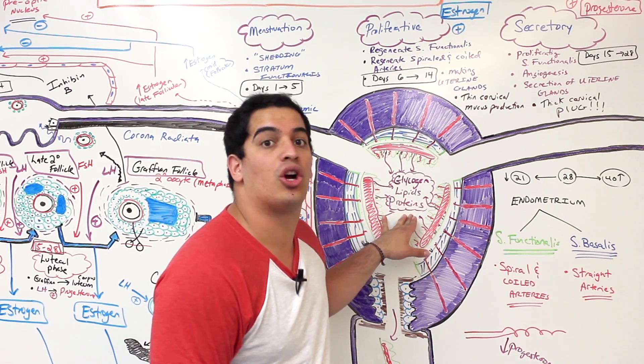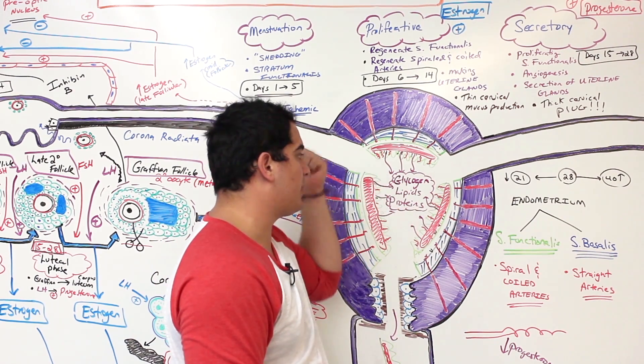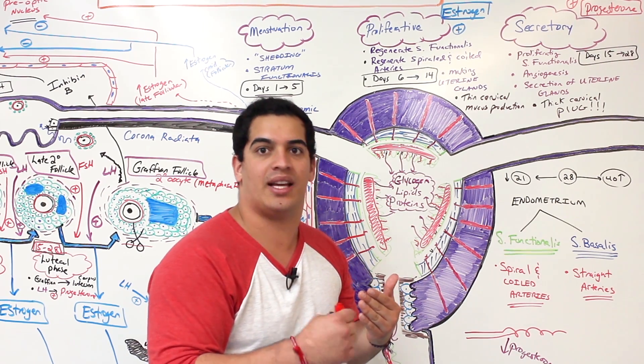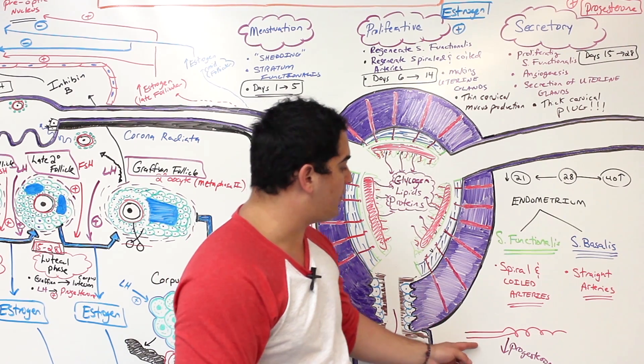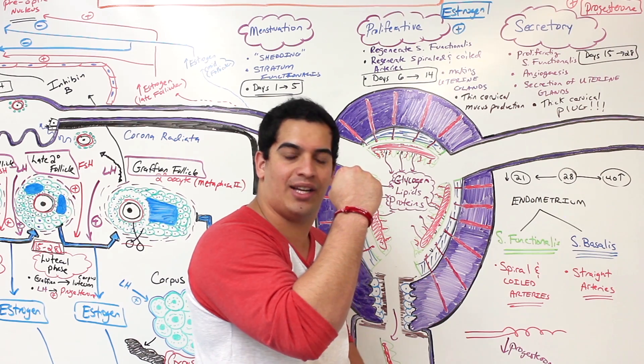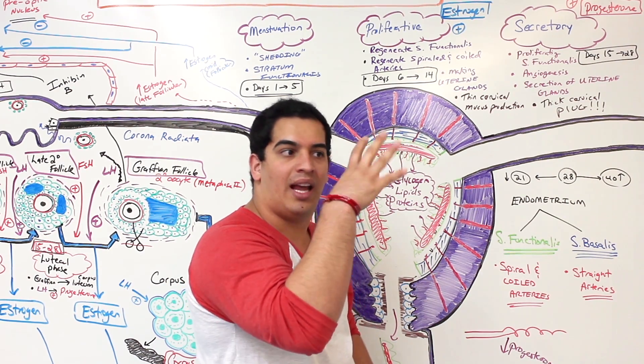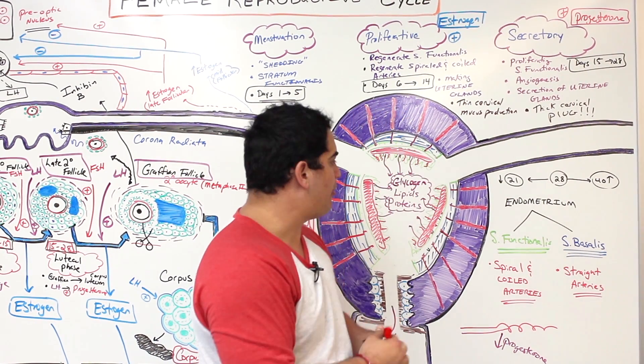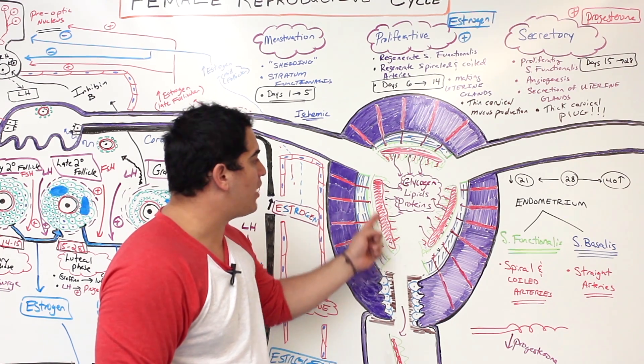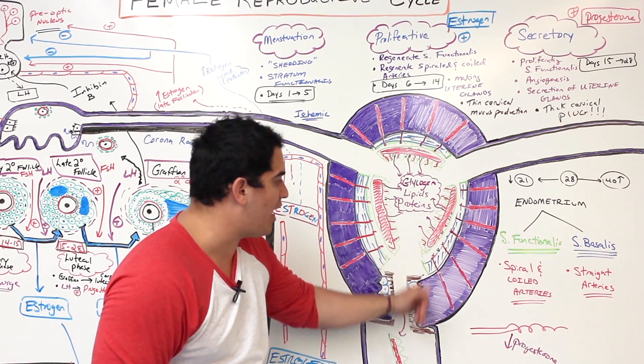What happens as you start getting to the point if fertilization does not occur? In other words, the sperm doesn't actually fertilize the egg and you don't form an embryo that implants. What happens? It doesn't release human chorionic gonadotropin. If HCG is not produced, the corpus luteum begins to degenerate and turns into the corpus albicans, and it stops producing progesterone. Progesterone levels are very significant and important for the spiral coily arteries. It causes the normal vasoconstriction and relaxation of those blood vessels. Whenever progesterone level decreases, it causes those vessels to spasm, and eventually they contract, relax, contract, relax, and eventually they rupture. Whenever they rupture, the blood starts accumulating within the stratum functionalis. Whenever it accumulates within the stratum functionalis, they don't get enough oxygen or nutrients. What happens? Those stratum functionalis cells become ischemic and then necrotic, and then eventually it gets shed out. Then you start the phase back over at menstruation.